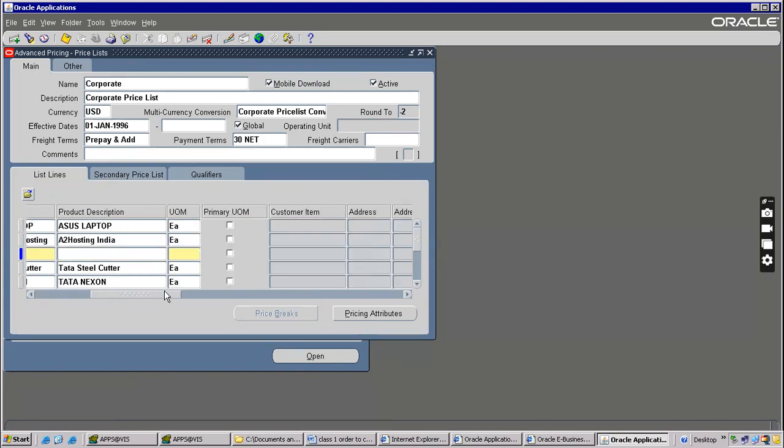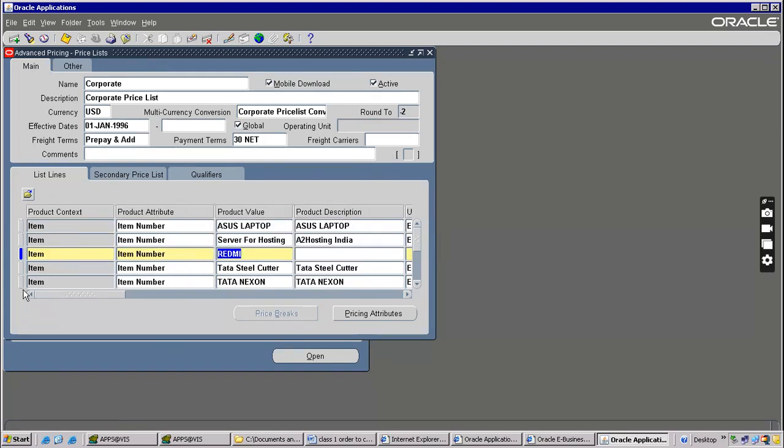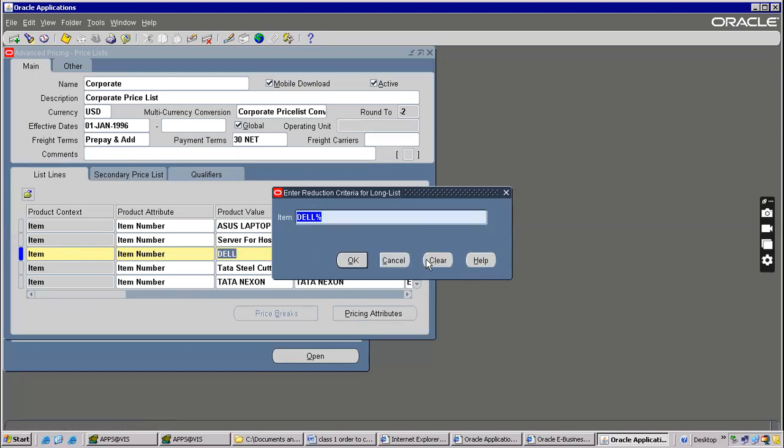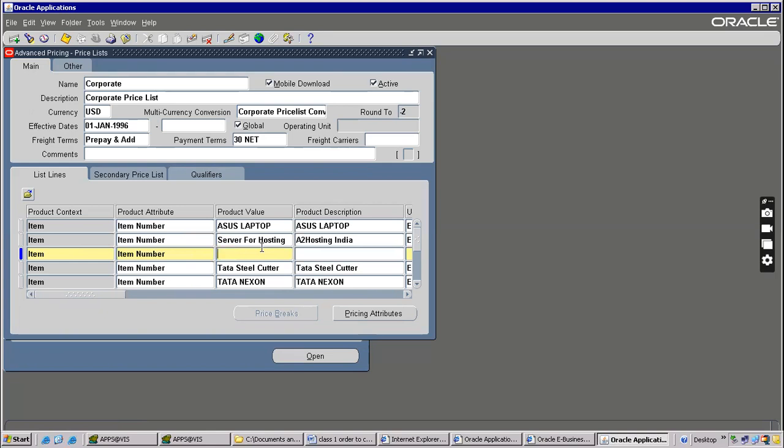Description. I think we have not given that tools copy from kind of thing. So anyway, I'll take this Dell. No entries. What is there in it? Okay, just cancel it.